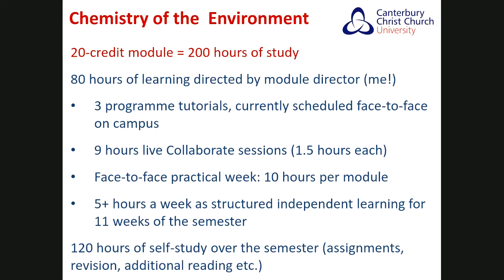Chemistry of the environment is a 20-credit module, and like all 20-credit modules, that equates to around 200 hours of study. Of those 200 hours of study that represent a 20-credit module, 80 of them will be directed by me as module director. And the additional 120 hours will be directed by you. This is what we call self-study.